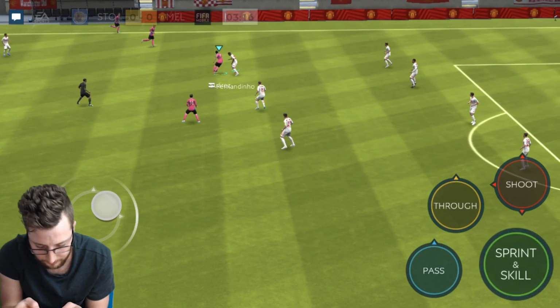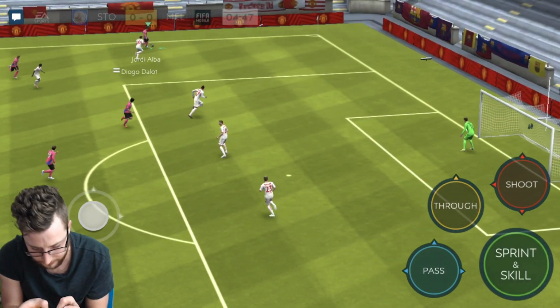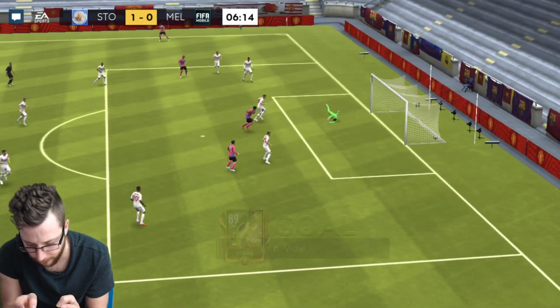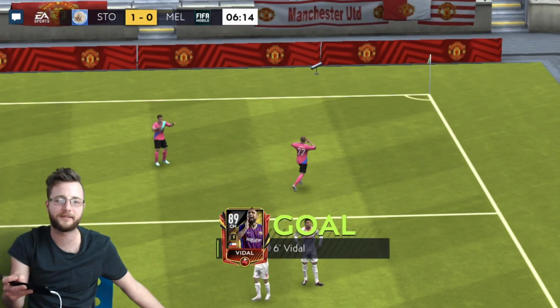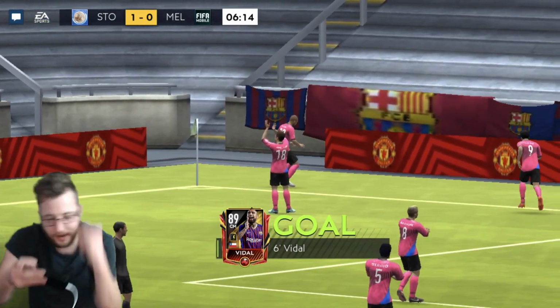Whoa, Jordi Alba, he goes with a pretty impressive throw there. Jordi Alba's going to get there. He's going to cross it in the middle. And Suarez cannot get there. Vidal launches it in the back of the net. And Arturo Vidal with a goal right away.